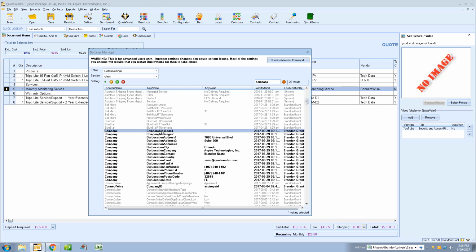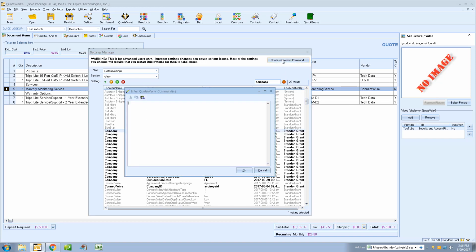So for instance, if I wanted to run a command where I wanted to set a company message, I can choose run. And then I'm going to copy and paste this just because I don't want to have to type this all out. But this is the breakdown of how it should look when you're trying to set a command.